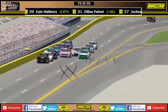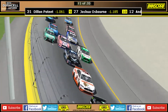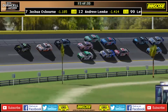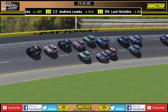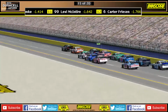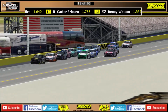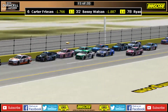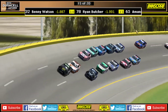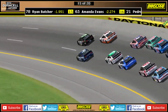Joshua Osborne. This is the battle for 4th between himself, Trey Wright, and Cole Baker. Trying to get up there with his Joanna Atwood Motorsports teammate, James Qualls. And you've got to wonder what kind of strategy comes into play with teammates trying to make sure that they get into the same duel, trying to make sure that they either both finish in even finishing positions or odd finishing positions. I don't really know if you can strategize like that when you're side by side several rows deep in a superspeedway race, but sometimes they are able to do it.